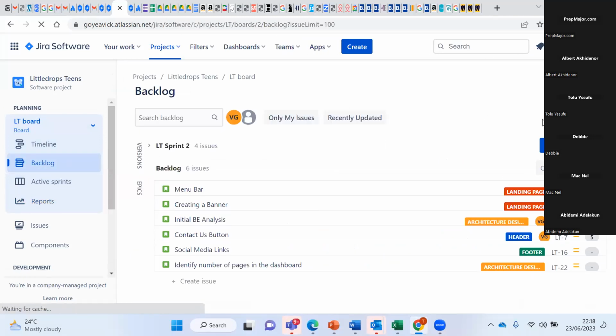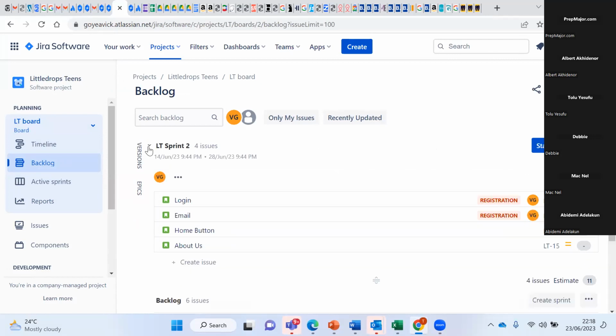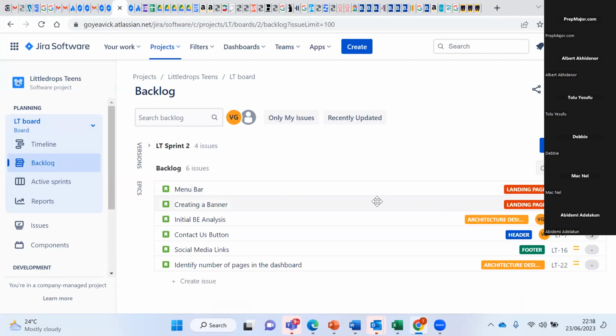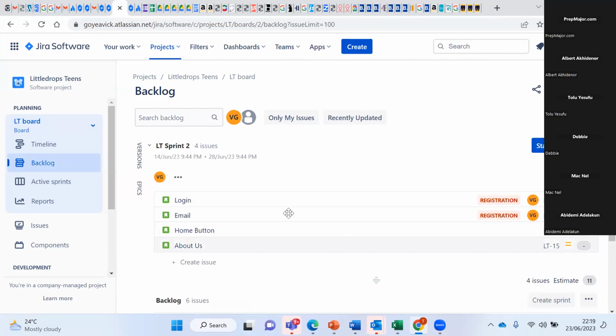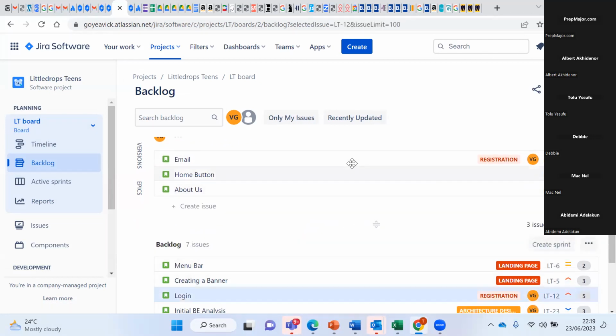So once all of this is done, you've created your epics, you've gone through your creation of your stories, and you've done everything you've assigned to the stories, and you want to start a sprint. Now, you would have your sprint 1 there for you. All you need to do is, a second. I'm going to move all of this back into the backlog. Bear with me 1 second.